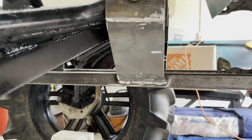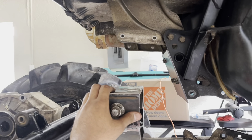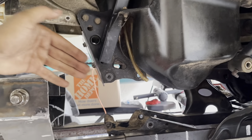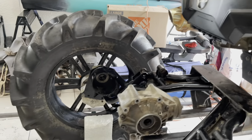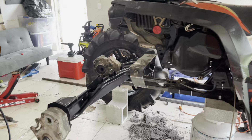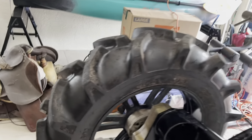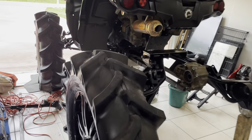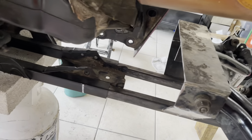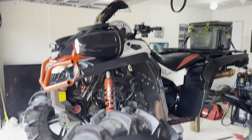Right now it's still super wiggly because I still need to add more bracing and stuff like that, but so far so good. Got the mount there. I'm going to put square tubing here and weld it to here. I'm also going to add another bracing, probably at an angle, up to the trailing arm mount. I put the trailing arm so I can see where and what tubing I can put. That's how far the tire is going to stick out — looks pretty good from this angle.